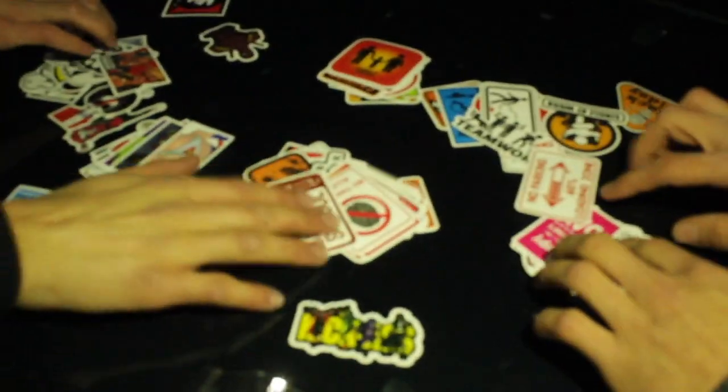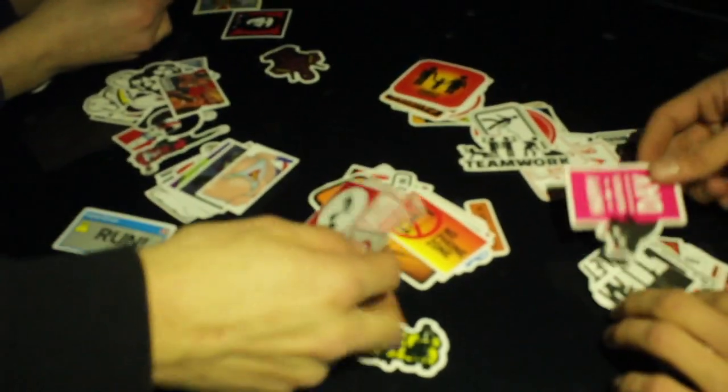Dude, these are awesome. Back to school. Dude, look at this one. It says, like, no parking. What the fuck? No thinking allowed. Look at this one. Dude, that's awesome. Not bad.